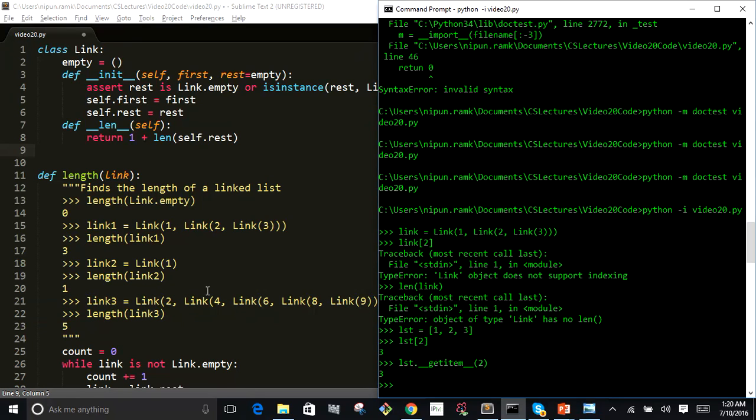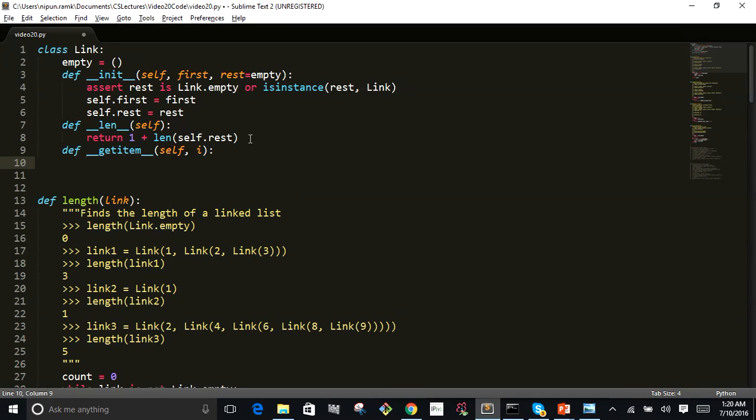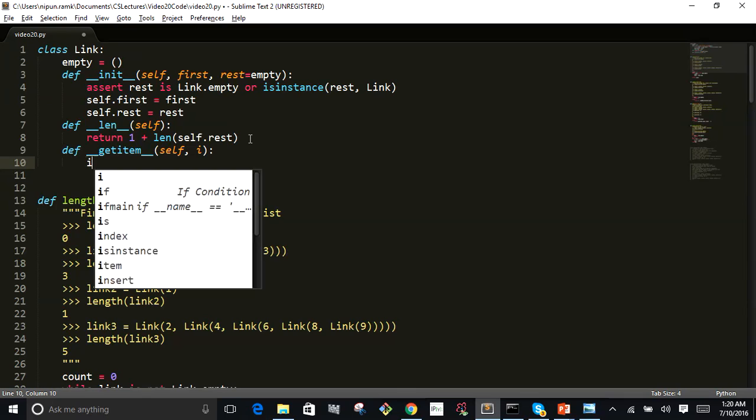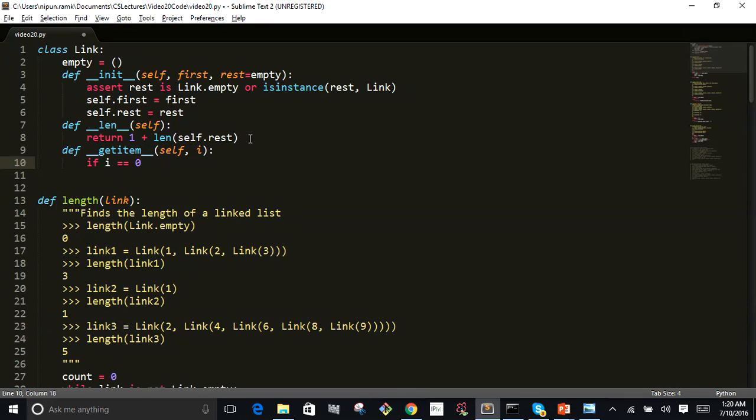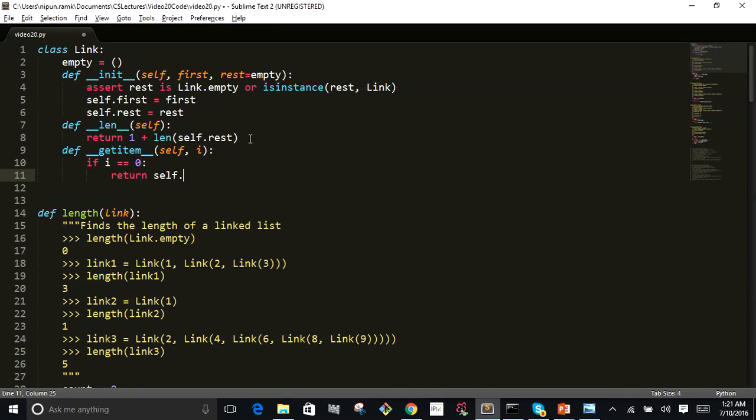we get 3. So what we basically have to do to support indexing is override the getItem method. This will take in an argument of an index, and what we can do is basically copy our get method. So if the index is 0, then we return self.first, right?